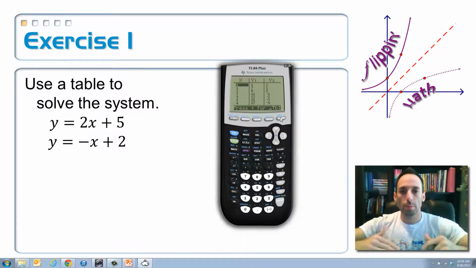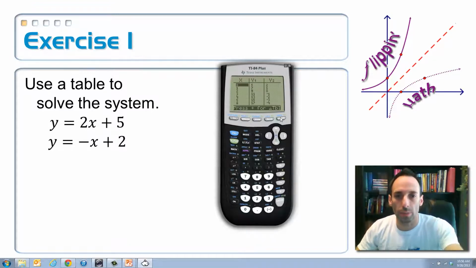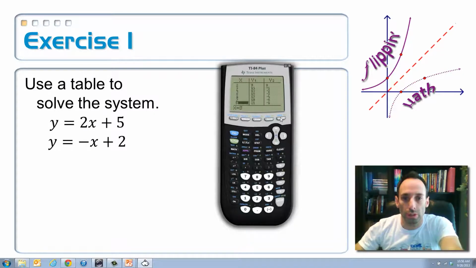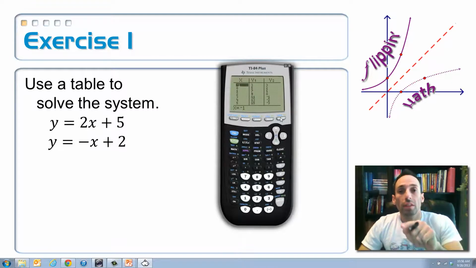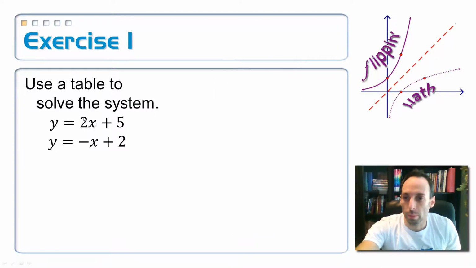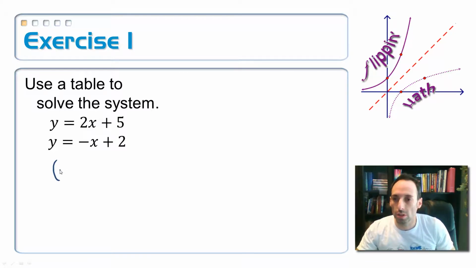Now I'm going to scroll up or down in order to see where the two y values are the same for a given x value. I don't see anything on the screen right now. I can keep scrolling down. I don't see anything, and it looks like they're just getting further and further away. So maybe I scroll the other direction, and oh, there it is. I can see that the point that they have in common is (-1, 3). So this means that the point of intersection, or I should say the solution to this system of equations, is (-1, 3).